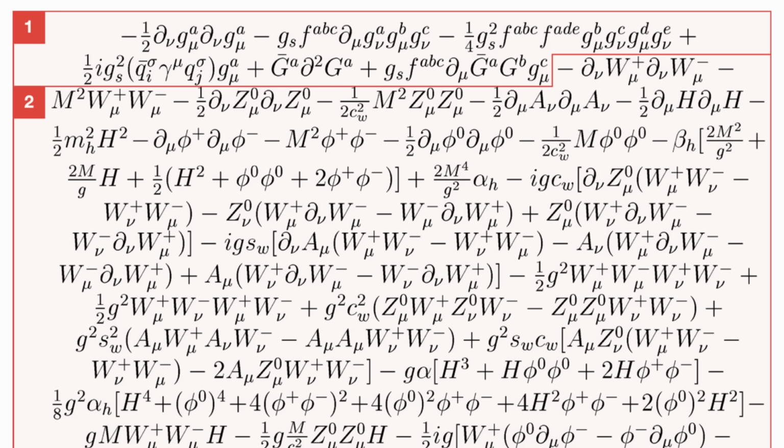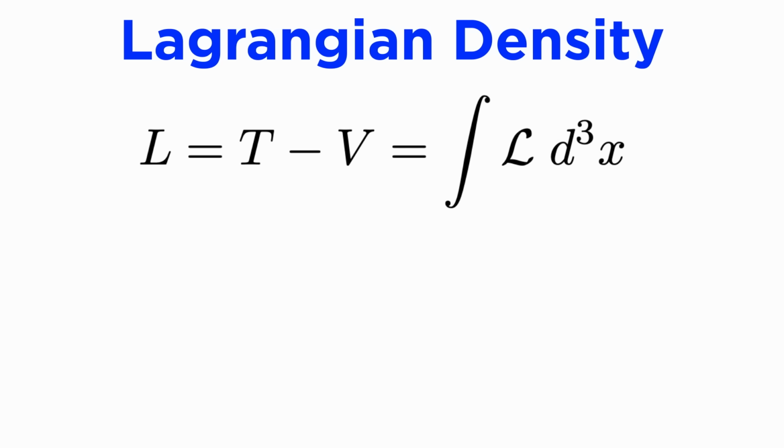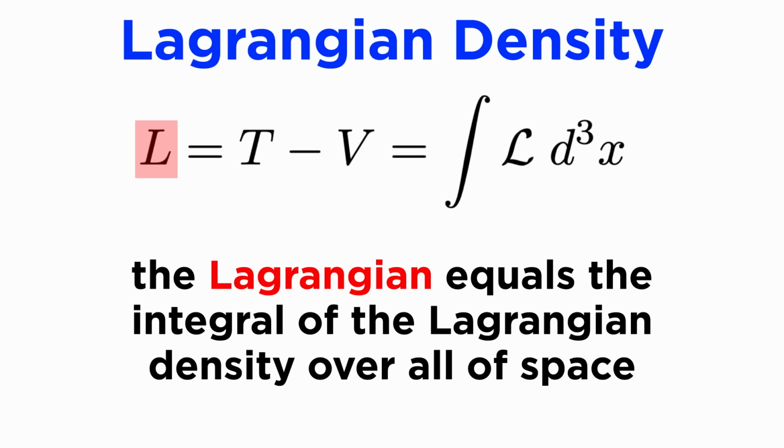You may have noticed that we said this picture was a Lagrangian density, not just a Lagrangian. When we move from classical mechanics to field theories, the Lagrangian density becomes a more useful quantity. It can be defined using the relationship that the Lagrangian L is equal to the integral of the quantity called the Lagrangian density, denoted with a cursive L over all space.